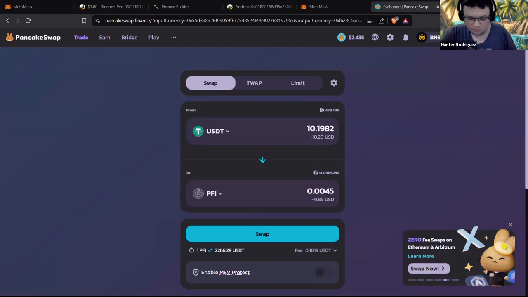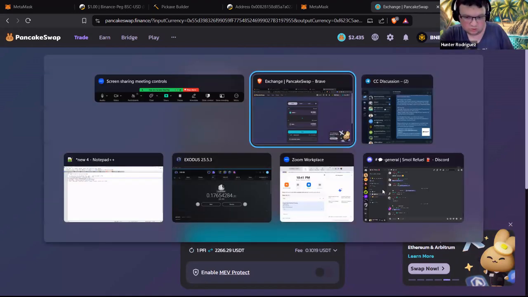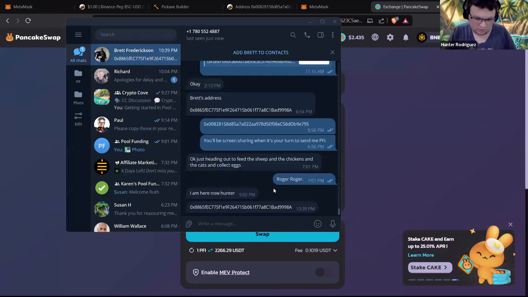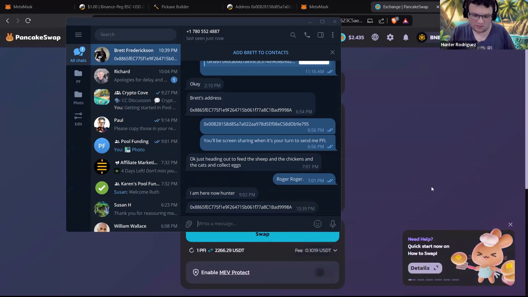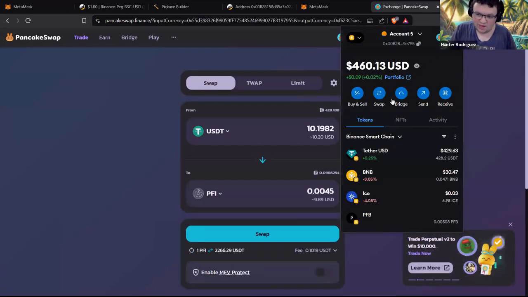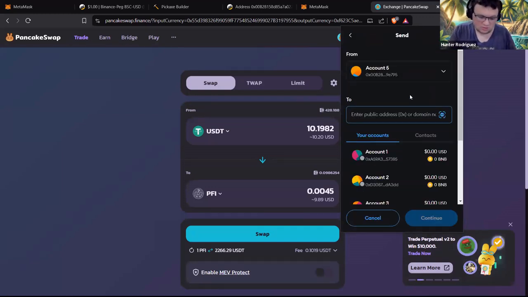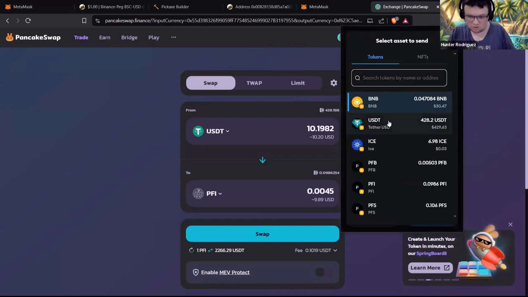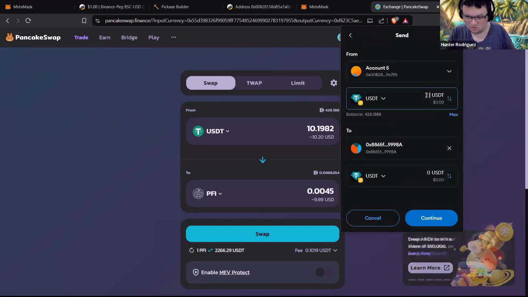All right, and Brett sent me his wallet address a little while ago, so I'll just go ahead and copy that. Then I'll go over to MetaMask, hit send, paste his wallet address in, make sure I'm sending USDT.